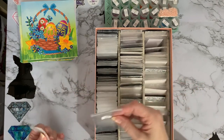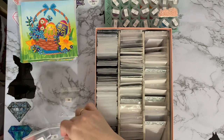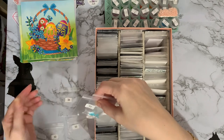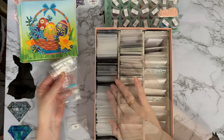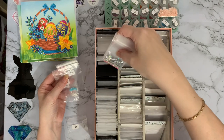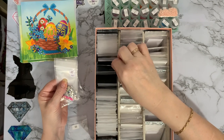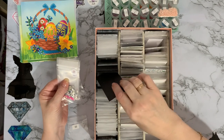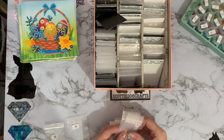So we've got tiny teardrops, we've got larger rounds, we've got marquees in silver, and then we've got teardrops in blue and white. So what I need to do is look at my teardrops first. And for whatever reason, Craft Buddy have decided to call their teardrops with an S number. So they all have an S at the beginning. So let's just pull that out slightly so that I can get it set back in there. Just move that so I can move these back a little bit so you can see what I'm doing.